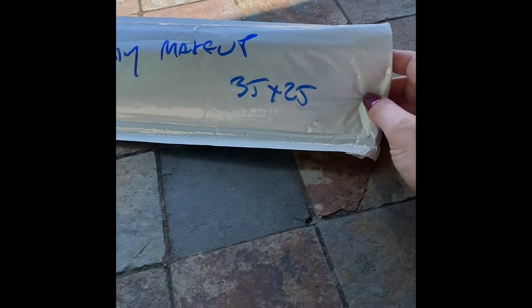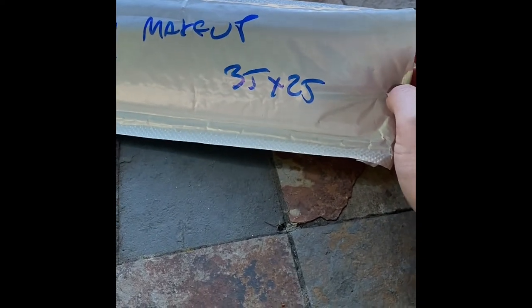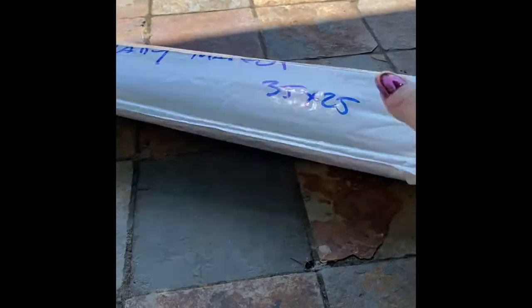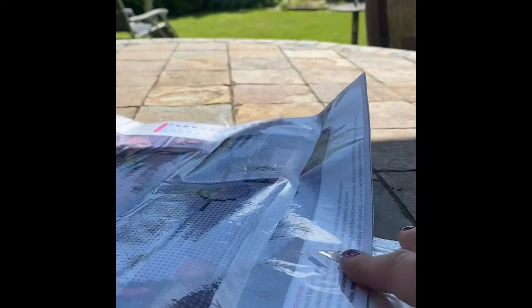When they arrive, what have you got in it? What are you supposed to do with it? How do you make this amazing picture? I'm going to show you exactly that. Most pictures will arrive in a normal plain padded envelope. I tend to write the size on top — this one is 35 centimeters by 25 centimeters, so it's a pretty small one. I'm working on a really large one at the moment which is 40 centimeters by 70 centimeters and I'll show you that later. So your kit arrives, you open it up, and obviously this is the canvas.